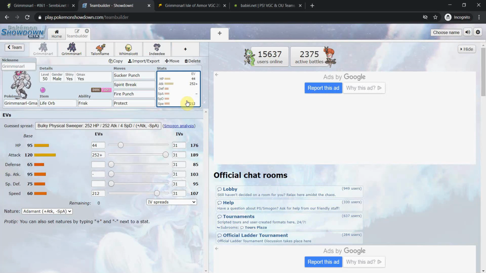212 in speed allows you to outspeed Dragapult under Tailwind, or if you Thunder Waved it. Max attack for as much damage output as possible, and the rest I've just put in HP. You could put them in speed. It's entirely up to you, but that's just how I did mine. Right, so that's pretty standard there, to be honest with you.